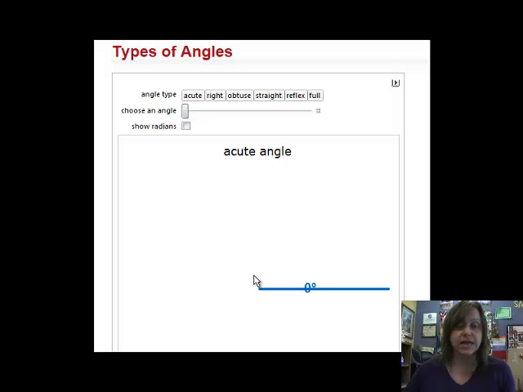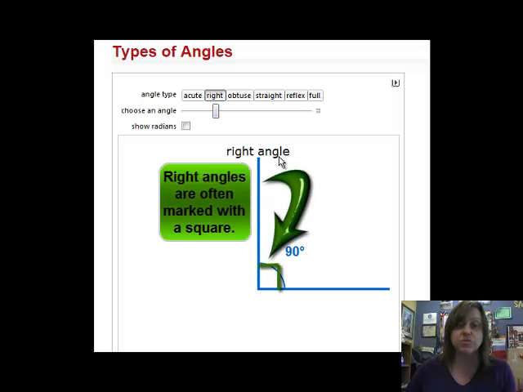So we have this demonstration, and it shows that we have 0 degrees so far, as we have 2 rays that are just laying right on top of each other, going the same direction. But as I open those 2 rays apart, I can see that these angles get bigger and bigger, and these are all acute angles. Acute angles are shown here, and they stay acute until we reach the magic number of 90 degrees, when you see it's changed to a right angle.